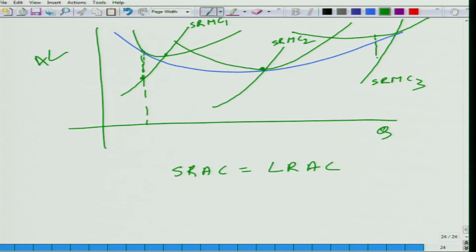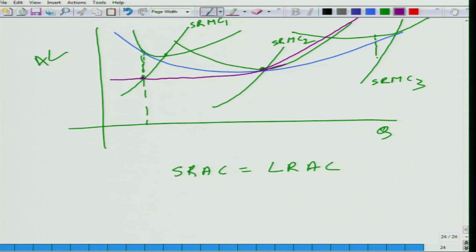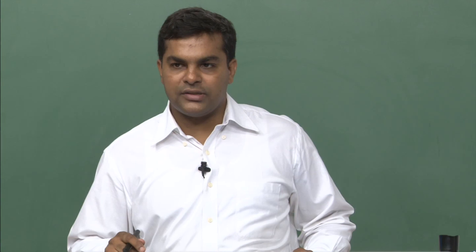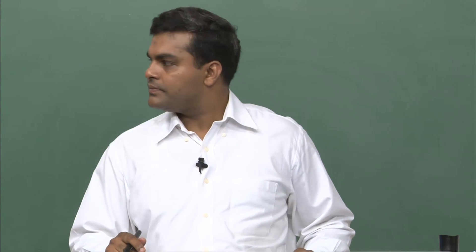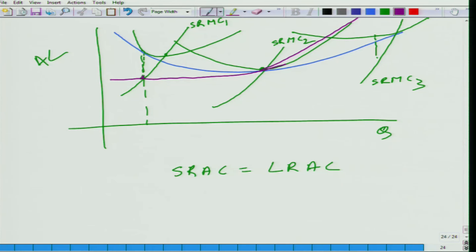At this point it has to be equal. We know the long run marginal cost curve will pass through the bottom point — the minimum of the long run average cost curve — and it is increasing. It will be a continuous curve because here we are allowed to vary capital the way we want. It is not a straight line — that is just my drawing — it will be a smooth curve.